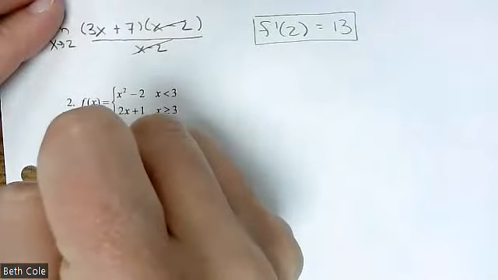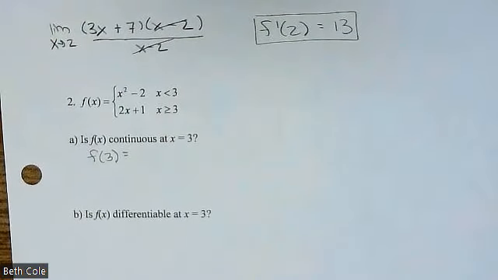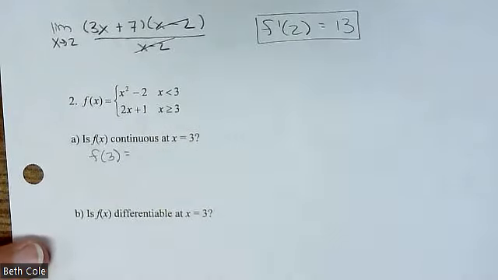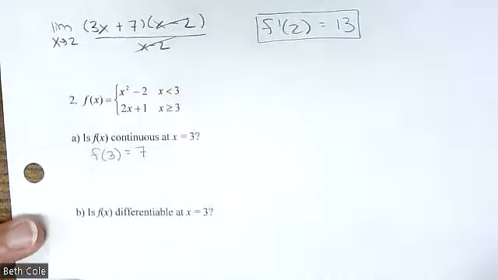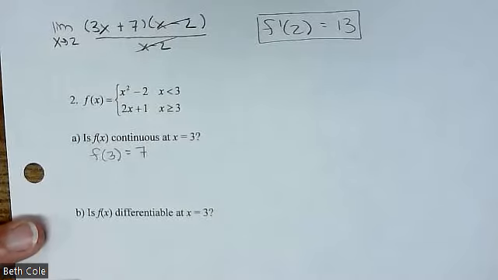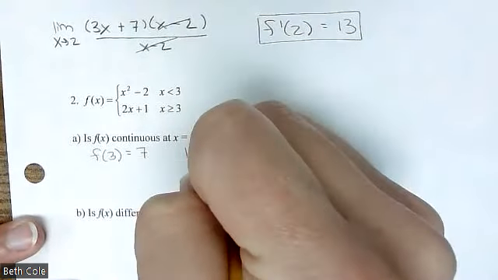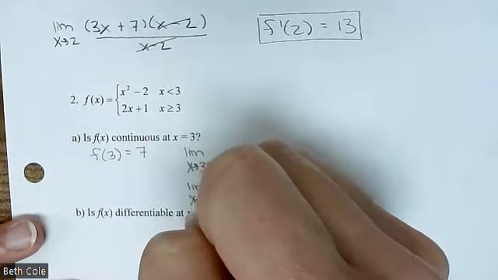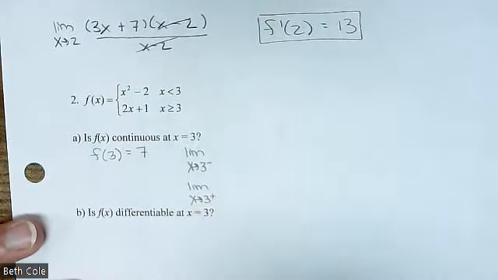So first, let's try and just plug in 3. Which piece of the function will you plug 3 into? Yeah, why the second one? Because of the equal to, perfect. All right, so if you plug in 3 there, what do you get? 7, beautiful. We have a point. Now we're gonna do the limit as x goes to 3 from the left and the limit as x goes to 3 from the right.